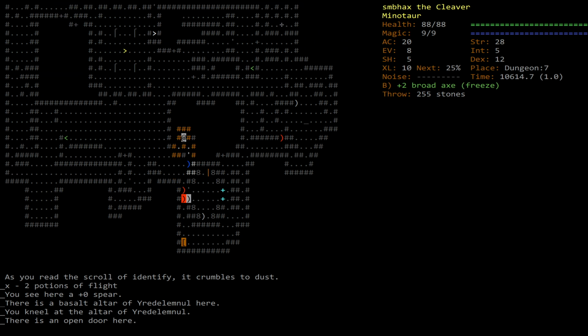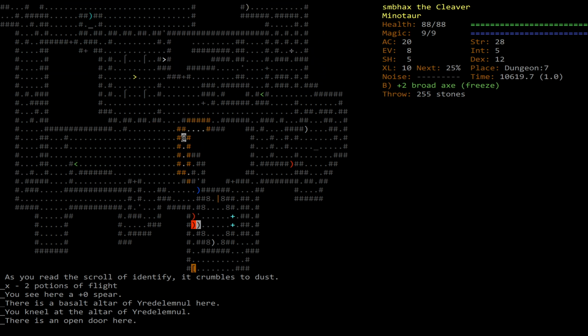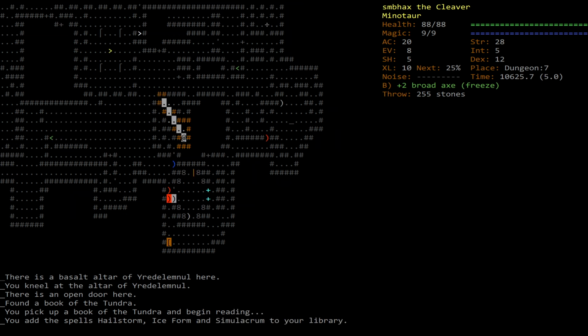Oh, there's a weird little... See, now I could have used autoexplore just to go in here. Oh my gosh, it's a little maze. Okay, I'm going to hit O. Get in there, O. I found a spell book. So if you find spell books in this game, anybody can pick up spells from spell books, because you're not stuck with the starting stuff you get. It doesn't put you in a corner as far as advancement goes. But my character, what is my magic? Oh, you see there at the top is 9 out of 9. So I have 9 magic points.